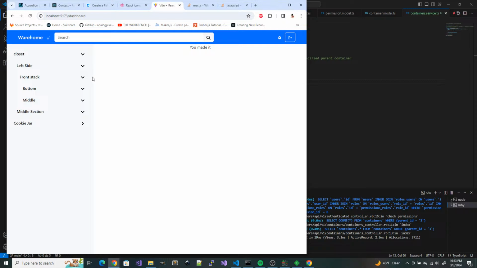I want to fix that. I want to remove the redundant loading. But right now it works. Doesn't it?